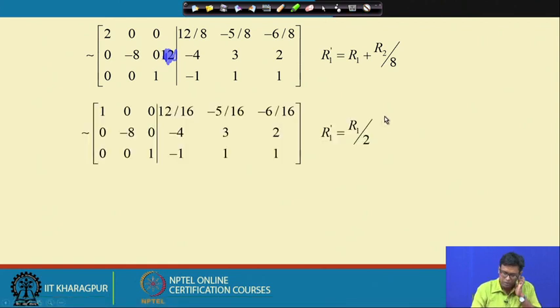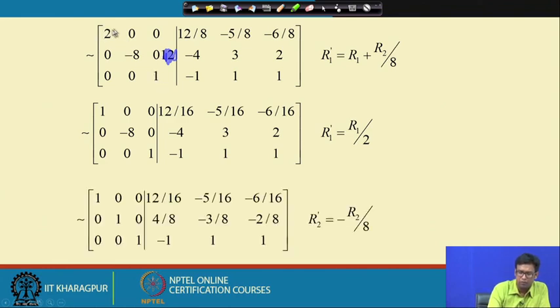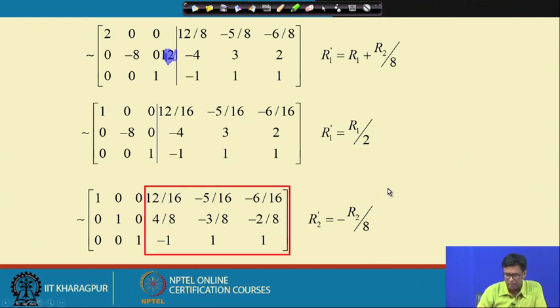and now all the pivots should be 1. So, we divide all terms in the first row by 2. So, this pivot is 1, and then all terms of the second row by 8 minus 8. So, all these terms are 1. So, finally, we get the identity matrix: the matrix A is transformed to an identity matrix form, and the identity matrix is transformed to a different form, and this is A inverse.